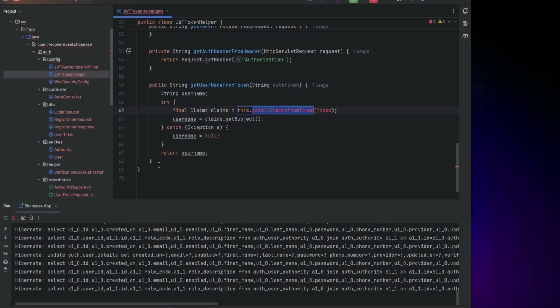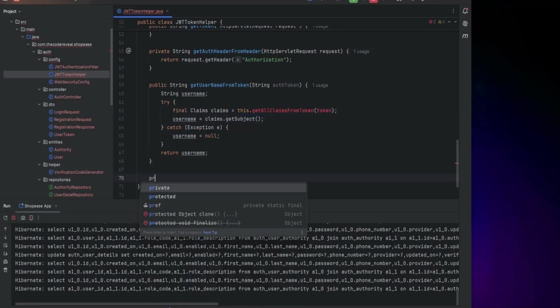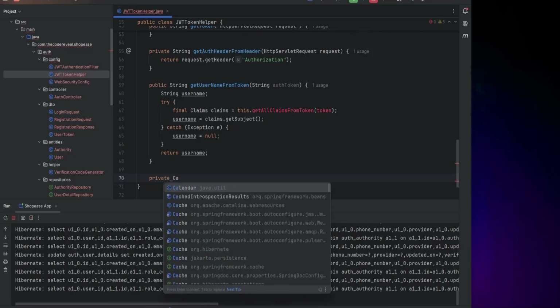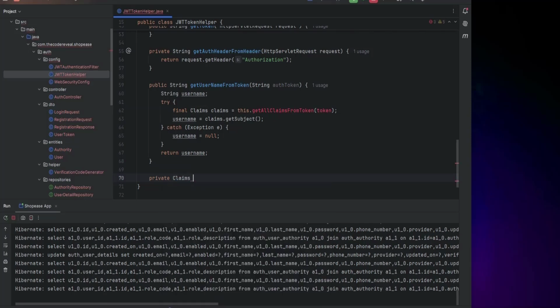Let's create here private Claims, get all claims from token, and here we do String token.